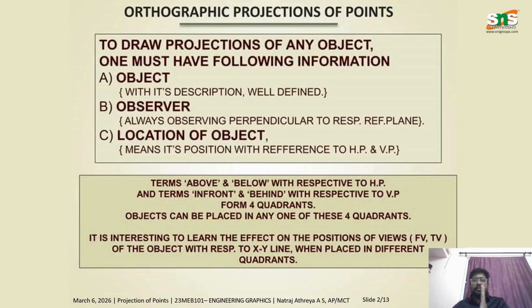So we have an imaginary plane that is vertical. The possibility of the object with respect to this is that it is either in front of the vertical plane or behind the vertical plane. With these we can form four quadrants, that is 1, 2, 3 and 4, similar to what we have in the graphical representation method. It will be interesting to learn what different views can be drawn using these quadrants.